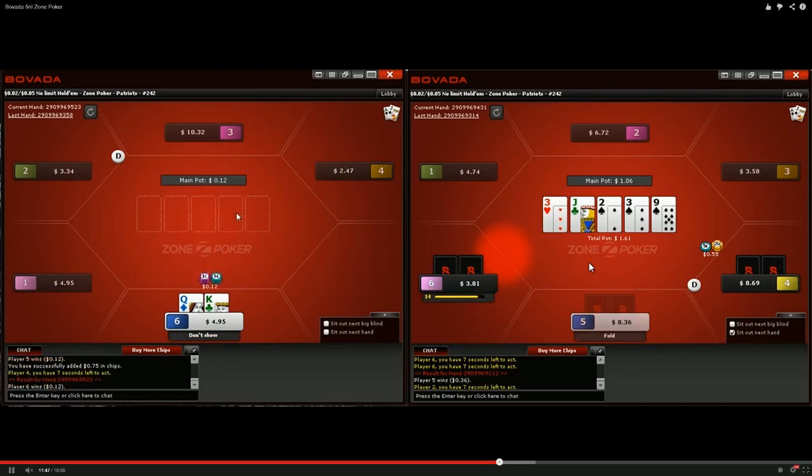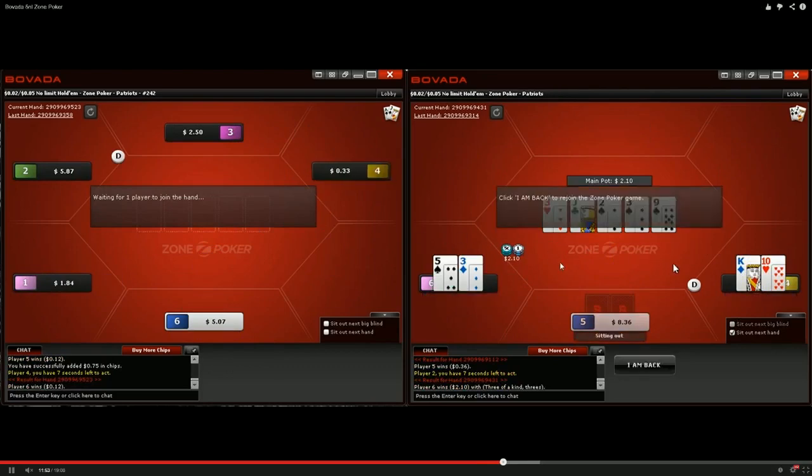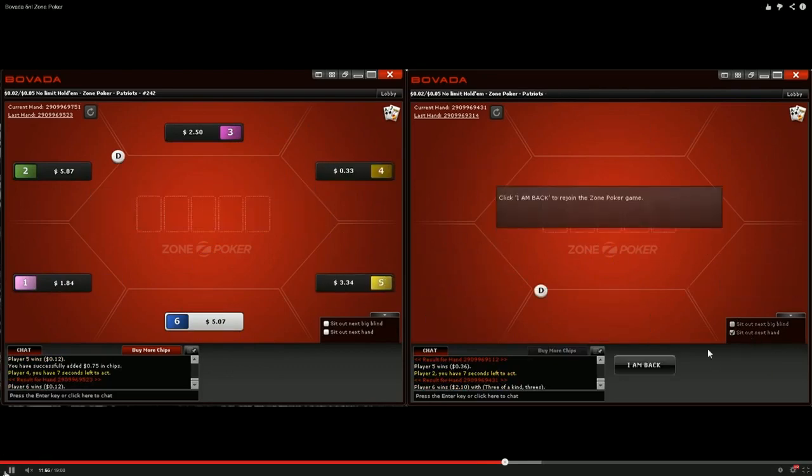We're sitting out next hand here apparently. And it totally, oh, he had the 3. Yeah, see, this is what I mean. We got called by 5-3. How the hell did we get called by 5-3 there? Oh yeah, we gave him the odds.